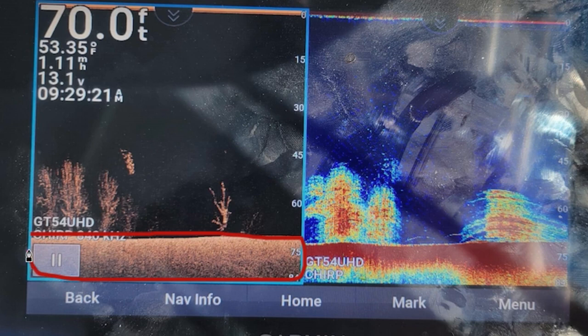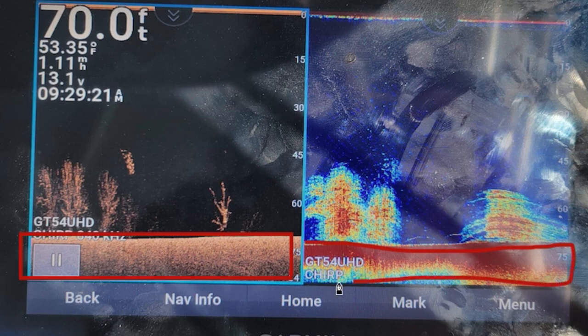And one of the nice things about down imaging as compared to the 2D sonar is the down imaging, you actually get a little bit of floor coverage. So you get to see a little bit. This looks relatively sandy to me, but the 2D sonar, this is the floor over here as well, but you're just seeing a completely 2D shape there. You're not seeing any of the floor.